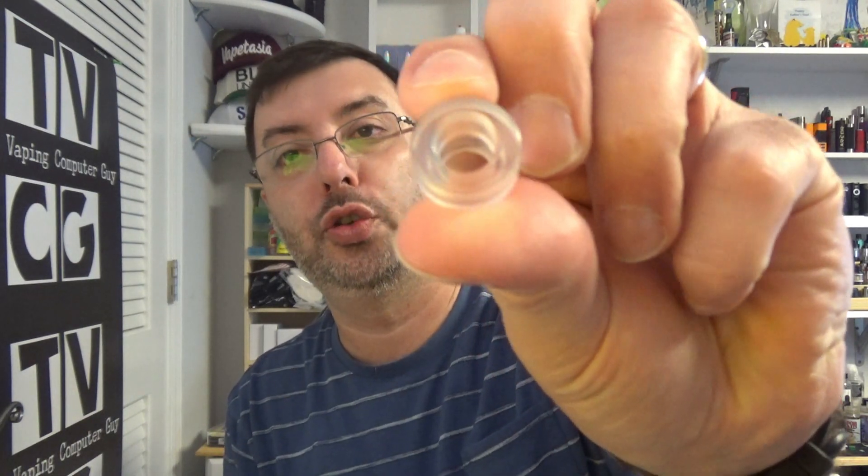So this is the Skynet tank from Augvape — it's a nice sub-ohm tank. I really like this super thick drip tip that it comes with. This thing does not get hot. I'm vaping this on the max right now. The coil goes up to 80 watts and I'm vaping it at 75 watts — it's the 0.16 ohm coil. I got some of one of my old favorites called I Love Cookies 2 in there, a very sweet juice. It hasn't been gunking up these coils — the coils have been lasting pretty good. Usually I go through coils pretty quick on those super sweet juices, but this has been handling it nice.